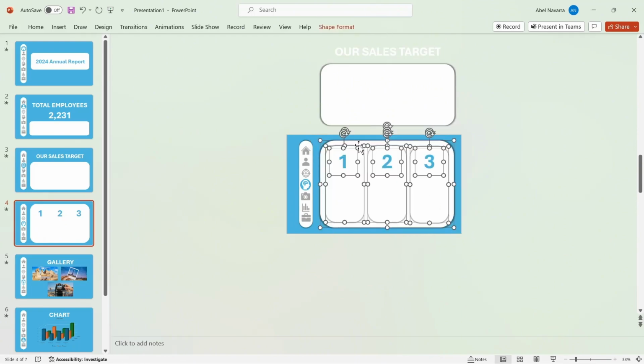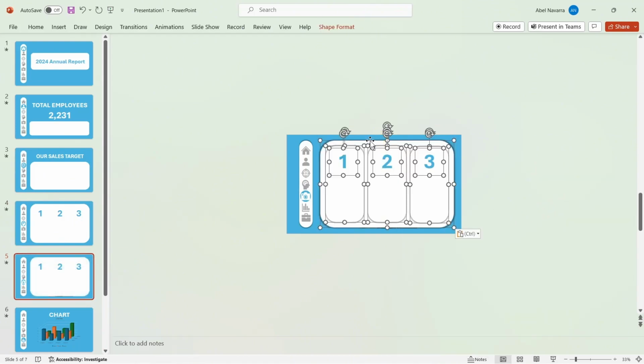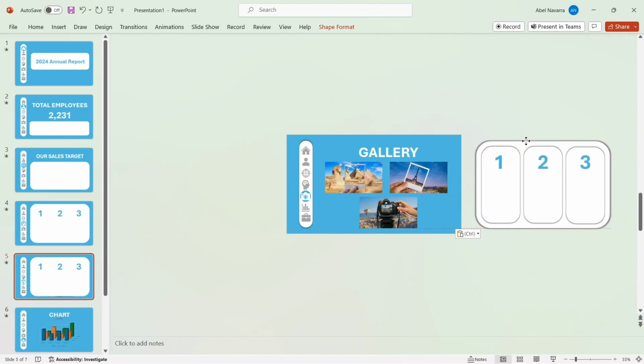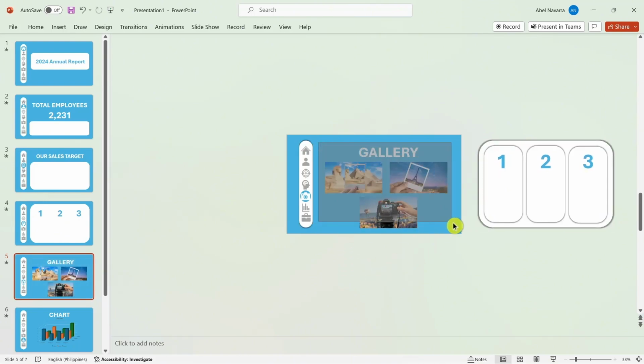Next slide: copy the content from slide number 4, go to slide number 5 and paste it right here. For example, I'm going to place it on the side. Once you go to the 5th slide, the content from slide number 4 will move to the right.